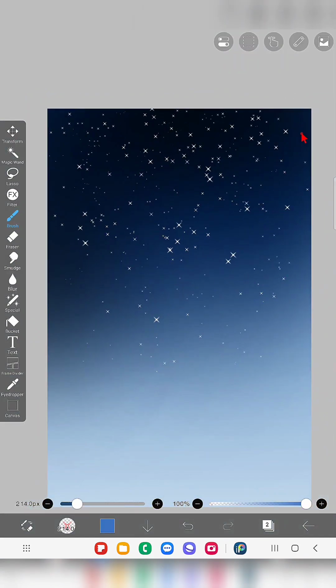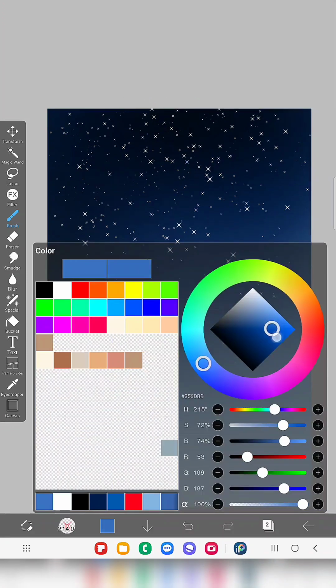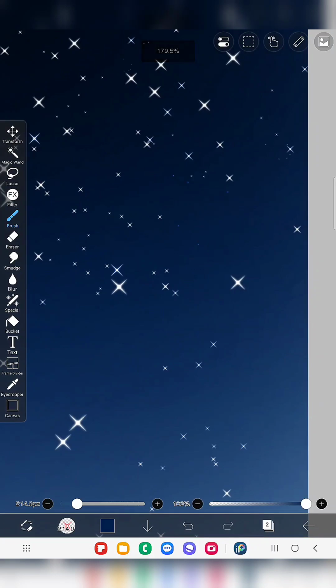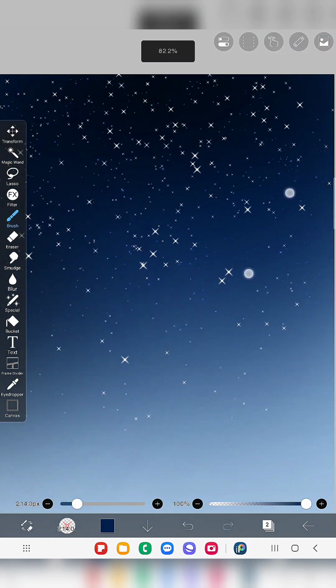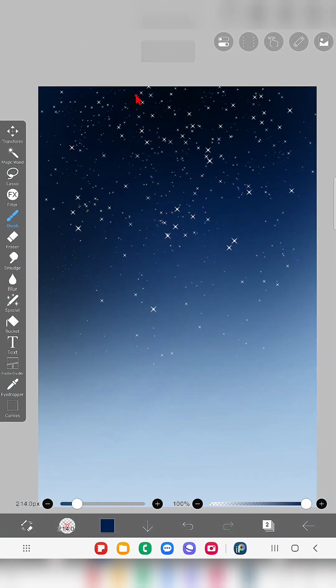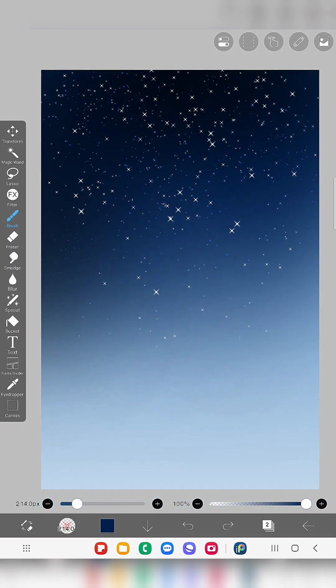Like I tried a navy blue color, and I used that color. The stars are very dull, so it looks like some brighter stars and some dull stars. To create that look you can try this. Don't just follow that one color for the star.